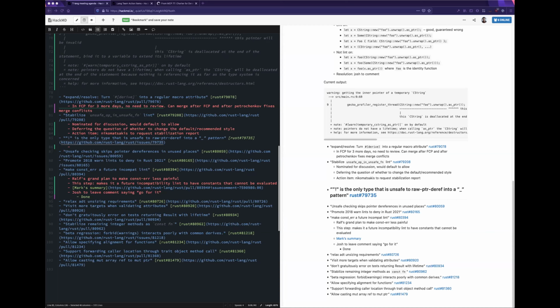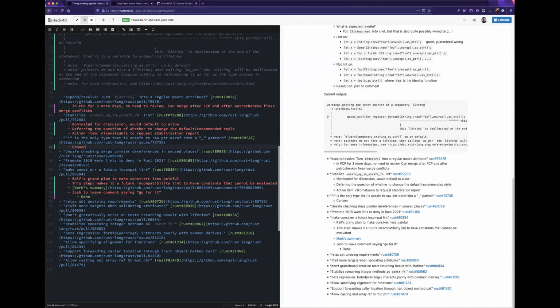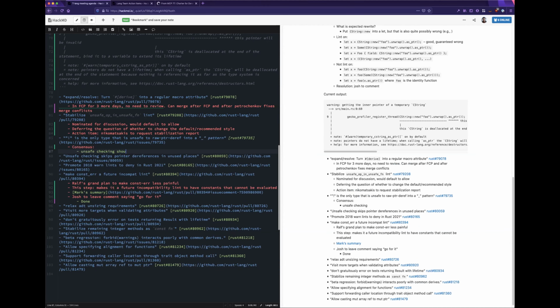The only thing I did want to bring up is that we had a debate some number of meetings ago about whether this was analogous to initialization checking and should this be control flow sensitive or not? At that meeting, I managed to convince Scott that it's okay that initialization checking be control flow sensitive, while this unsafe checking should be based on lexical scopes and not control flow dependent. And Ralph disagrees. So Ralph thinks they should be on the same footing. I don't know what to do with that.